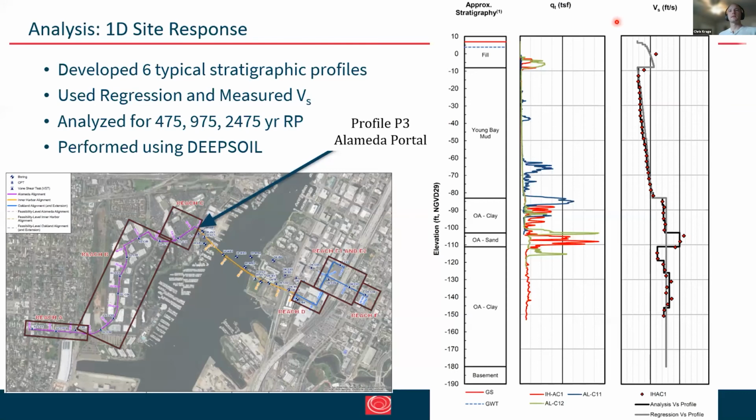Next would be to take that idealized data, and now we're going to bring it into a framework where we can evaluate and analyze representative profiles. And so this is just an example here of a 1D site response analysis that is built and constructed primarily off of our CPT data. And so we can see here, again, our interpreted stratigraphy. We can look at the various sources of CPT data that are used to support this, within this given reach, and then our interpreted and regressed shear wave velocity profiles that are used in our site response analysis.